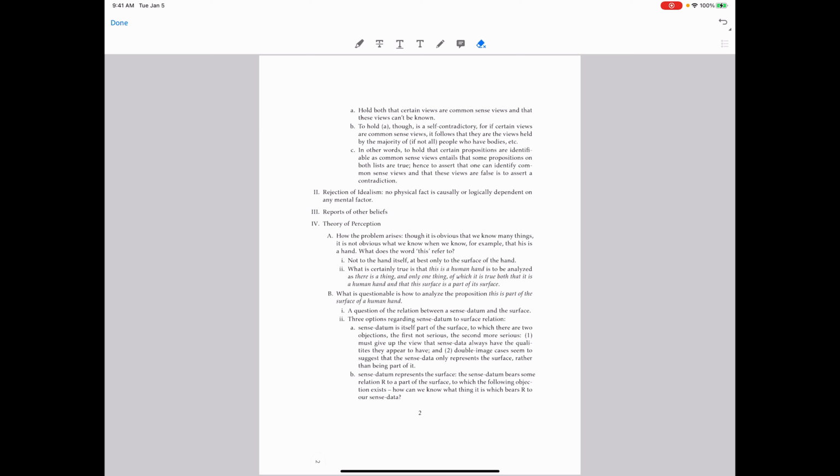But in any case, Moore was giving his defense of common sense paper, and they were in a room that had a skylight. And Moore was listing all of the things that he knows with certainty. And he looked up at the skylight and talked about the sun being on the other side. And it turned out the skylight was a fake. It wasn't really a skylight. It had a light behind it, but it wasn't the light of the sun. So there's a case where there was a possibility of error that Moore wasn't able to exclude. So he didn't know with certainty that the sun was on the other side of that skylight. Similar kinds of concerns can be raised for many of the things on Moore's list.